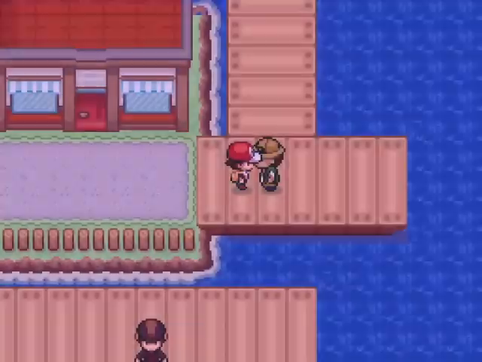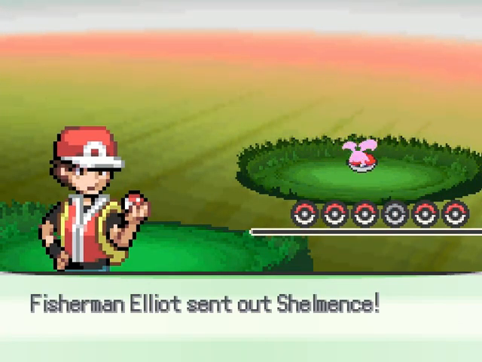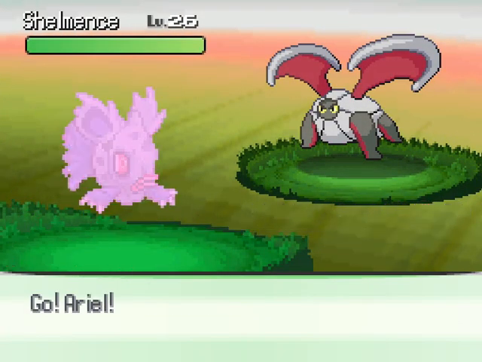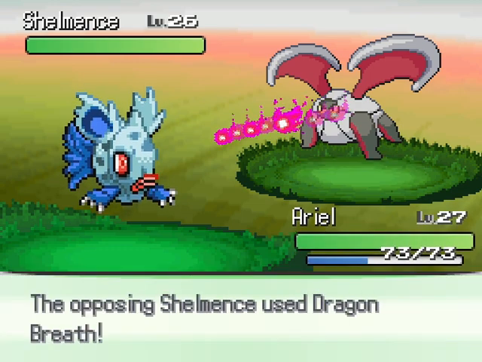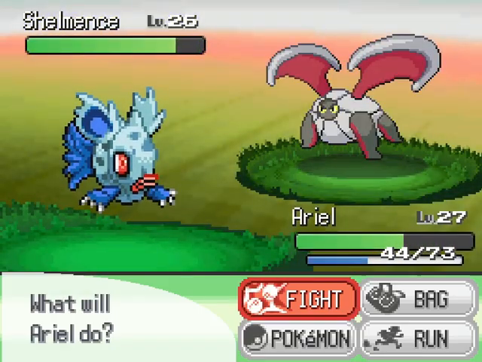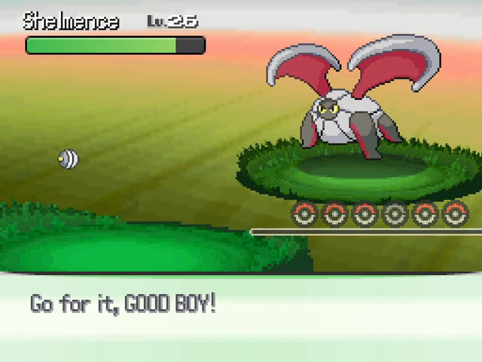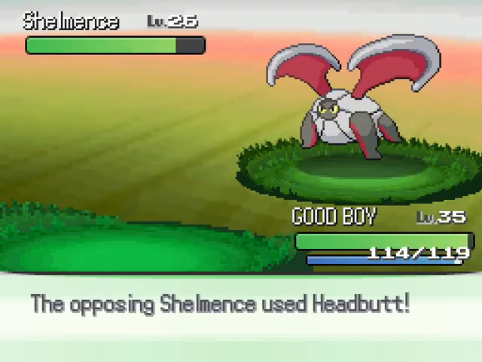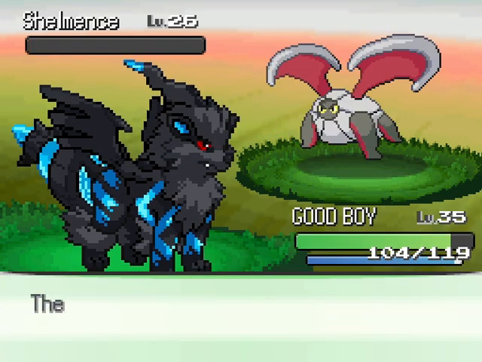What you got for me? This is like the progressive stage of the evolution between Shelgon and Salamence. Okay, we need to switch into something that's gonna be better, so good boy. And we're just gonna Dragon Breath it. Gong it.